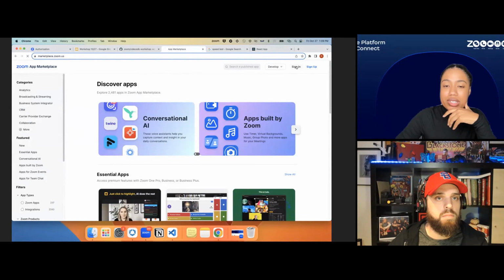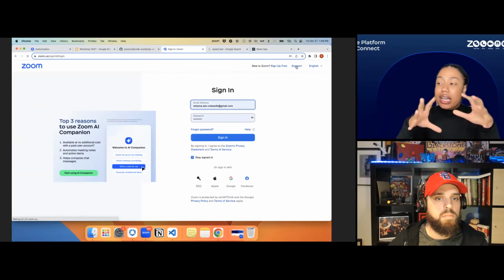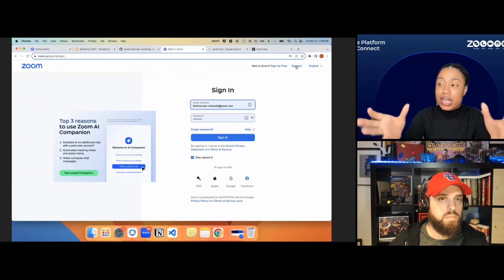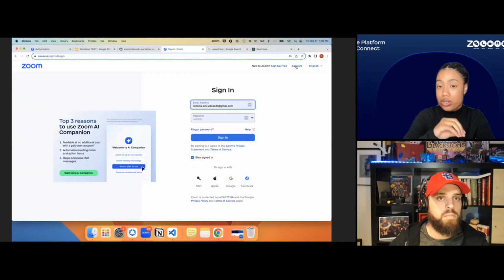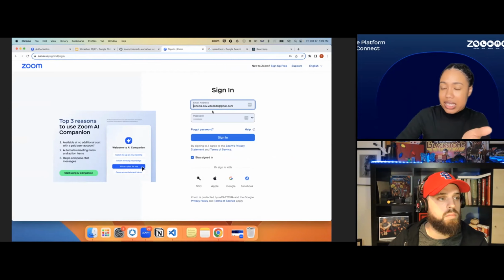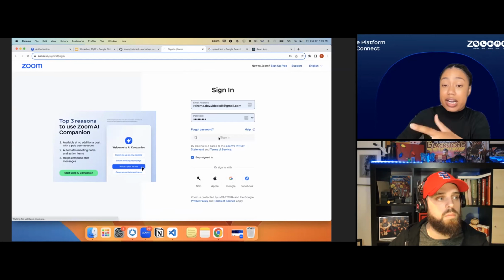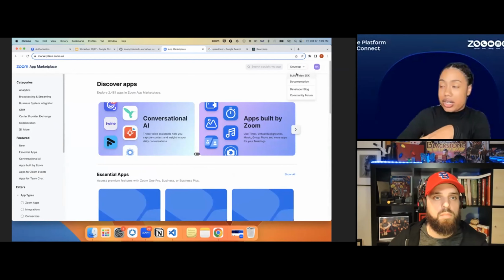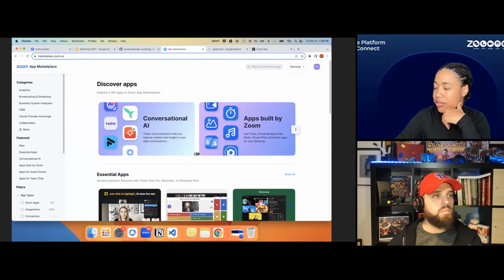And then I want to sign in with my account that is specific for the Video SDK. So when working with the Video SDK, you do need a separate account that is specific to this part of the platform. Mine is very simple, .dev.video SDK, but I am signing in with a specific account. So you do need to have this plan set up for you to see that Build Video SDK dropdown under Develop.